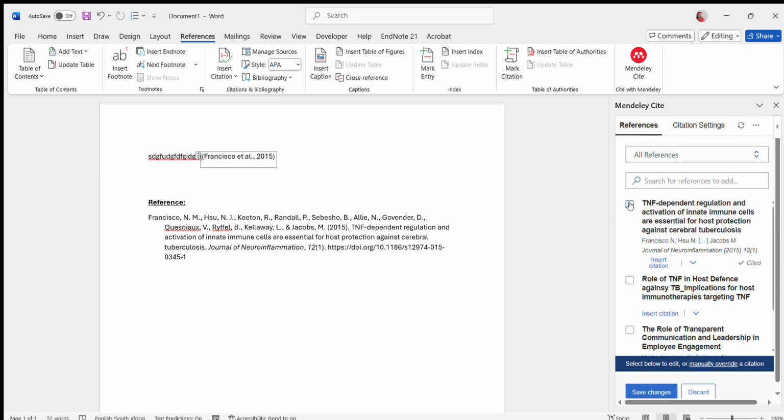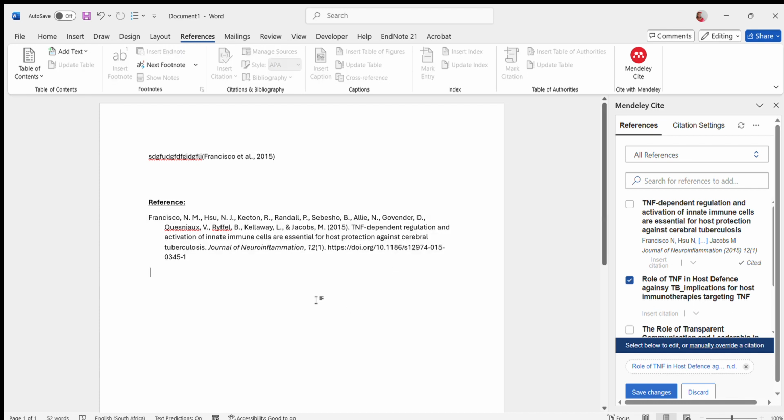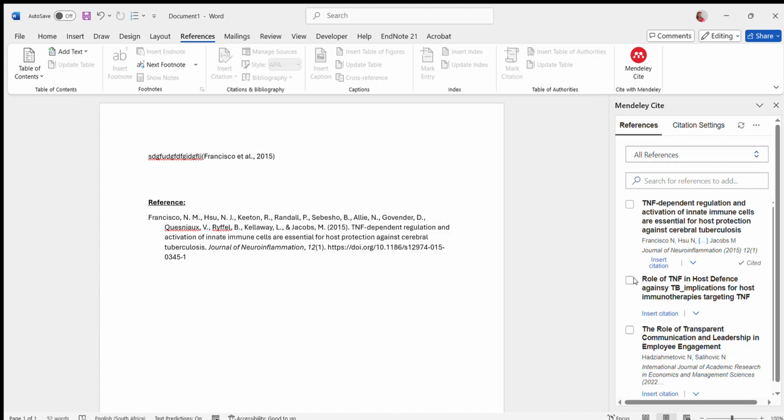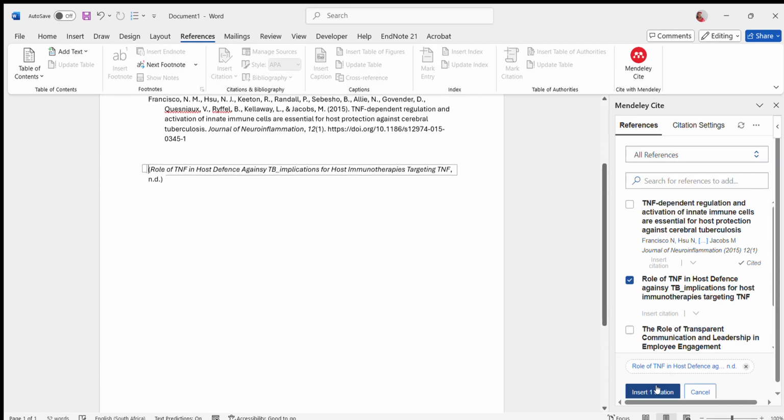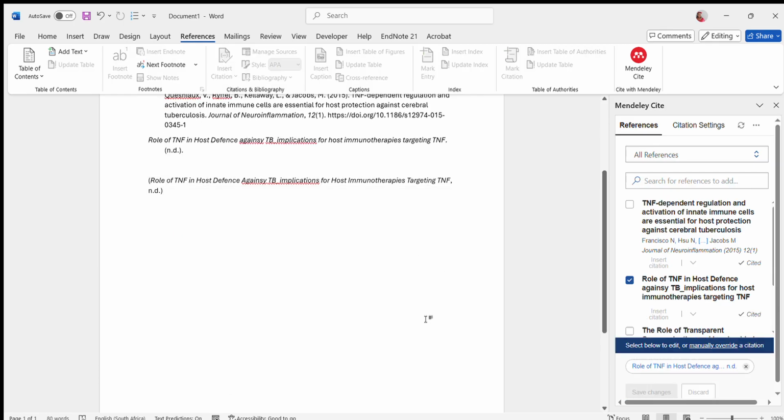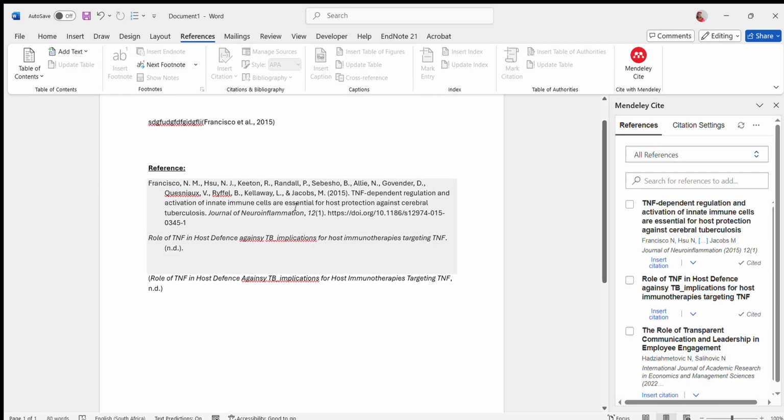Let's say I now want to add a different reference. You see I've clicked a different reference, and at the bottom it says insert one citation, which is the citation that you have selected. You add that, and then it will add that to your library, and you do that as you go on.